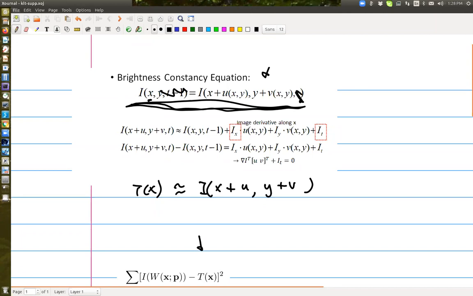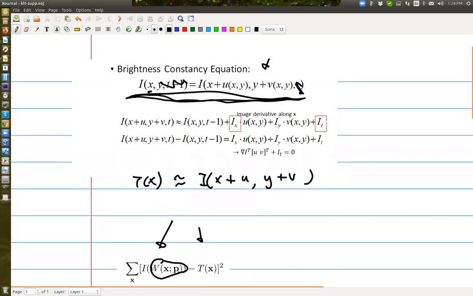Now let us make it even more general. I'm not going to just shift individual pixels, but do some kind of warping. So I have this function here, a more complicated warping function, and it can be parameterized by this parameter p.